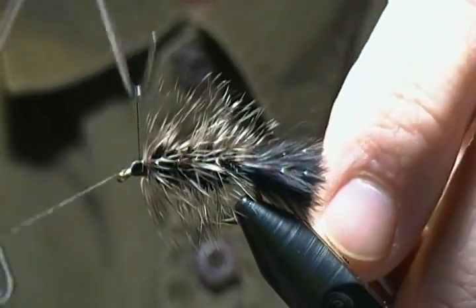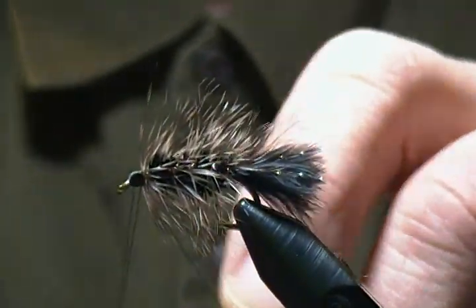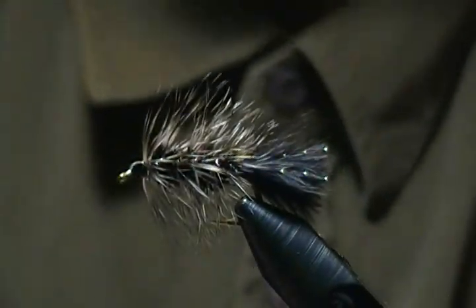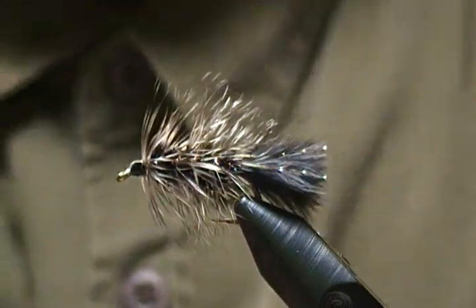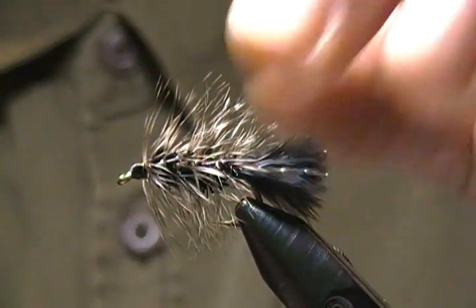Get 4 or 5 turns. Okay, that's fine. Snug that down tight. Snip off the excess. And there we have it. Another size 8 crystal woolly worm. Black crystal woolly worm. And you can tie it in a variety of colors, of course.